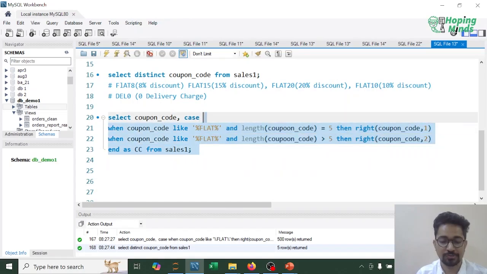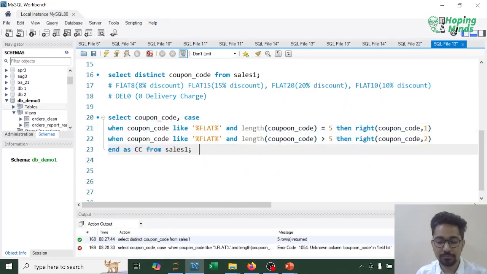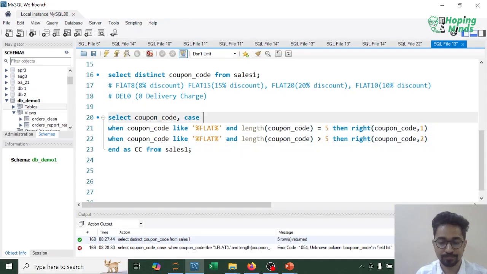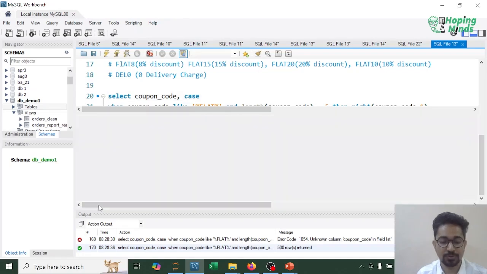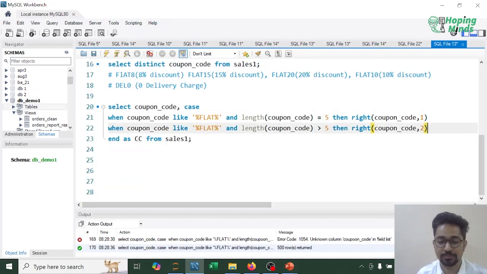So now if we check, this is coupon code. So now I'm getting the 8 and the 15, right? 8 and 15 I'm getting. Now what about delivery? So this is handled. Flat 8, flat 15, flat 20 and flat 10 are handled.